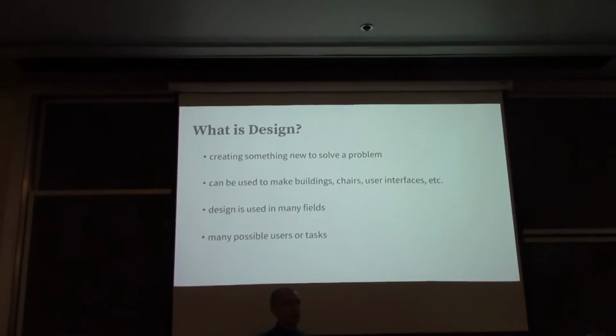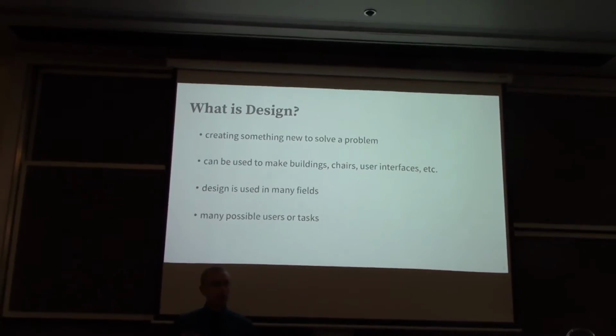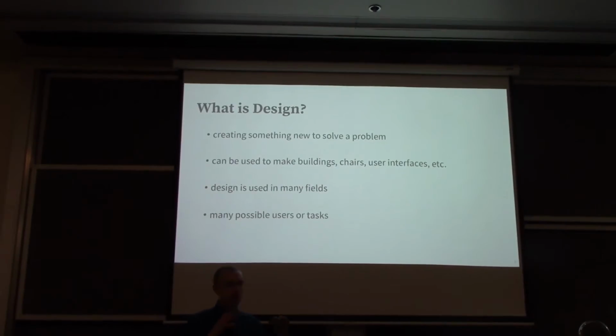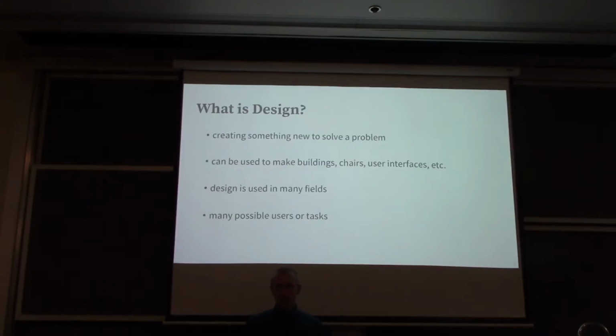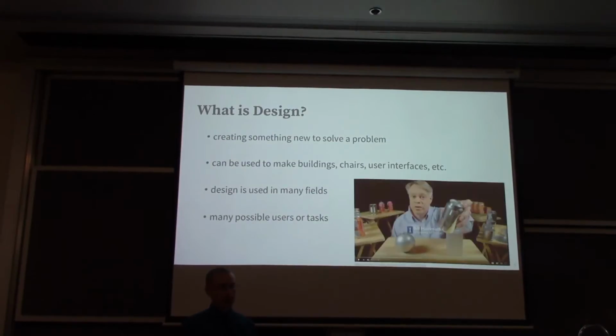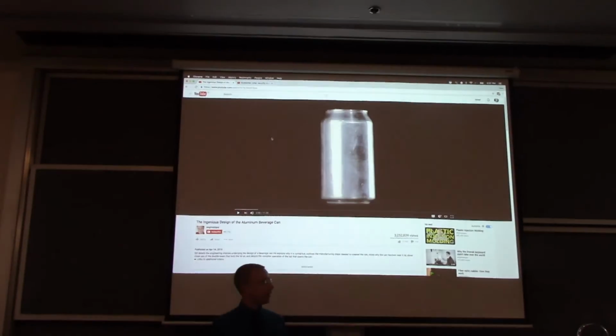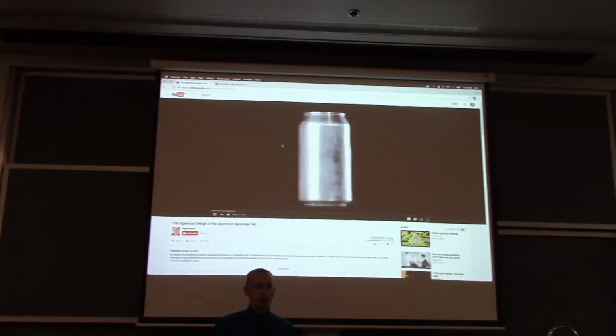And we have many possible users or tasks that we might want to think about when it comes to design. Specifically for visualization design, we'll focus on this. But it's important to think about what design broadly is. So I'm going to briefly go to this excellent video from Bill Hammond, if you haven't seen it. We're going to preview just a very short bit about the design of the soda can.